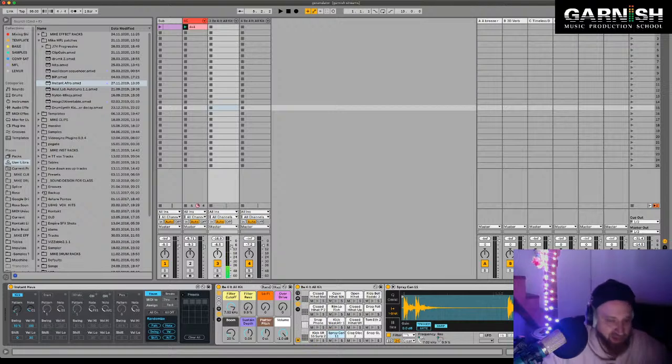Or what if I'm using like Battery or something, and Battery isn't as easy as drum racks to switch stuff around. So what if I wanted to hit a different note, right? Like what if I want to hit, I don't know, there's like a kick up here or something. Let's do it with the snare because I only got one kick in there anyway. All right, so I could just go to this note, and this is the note that this snare is sending out.